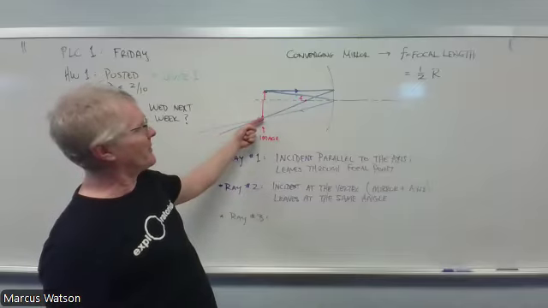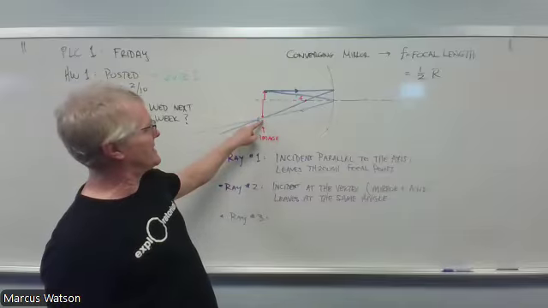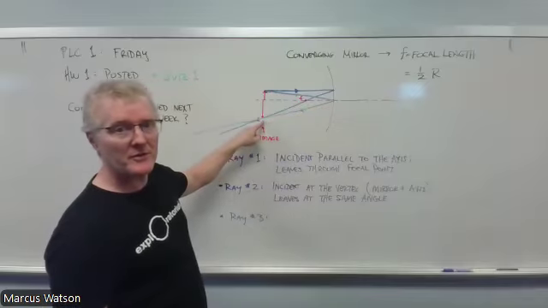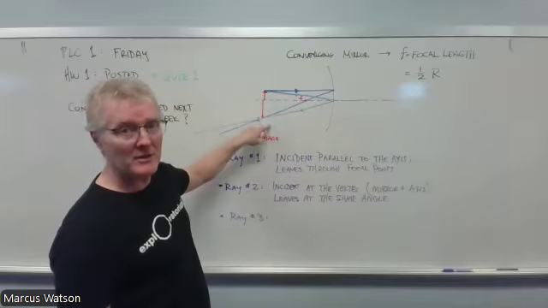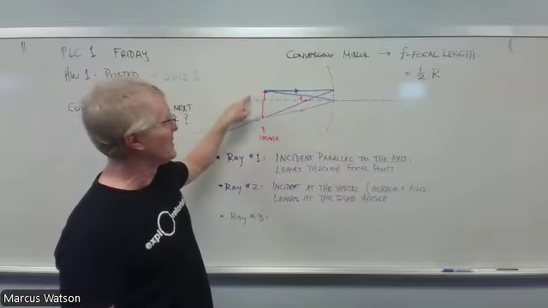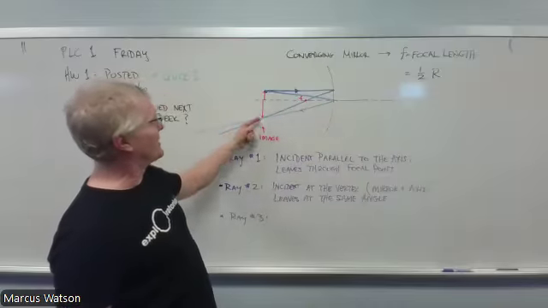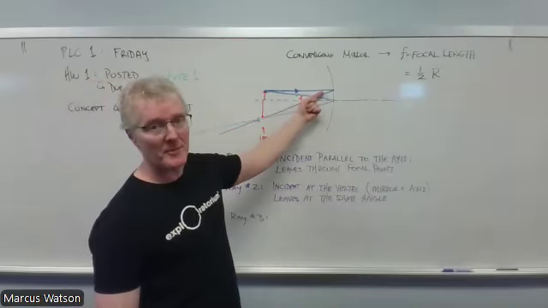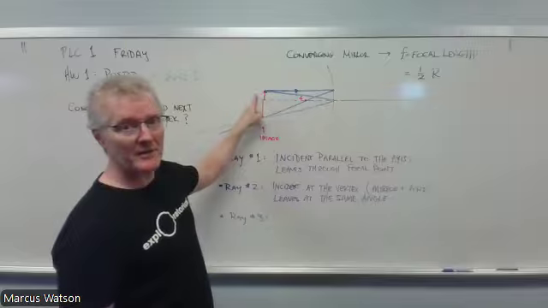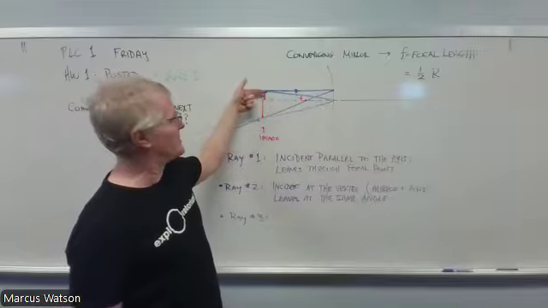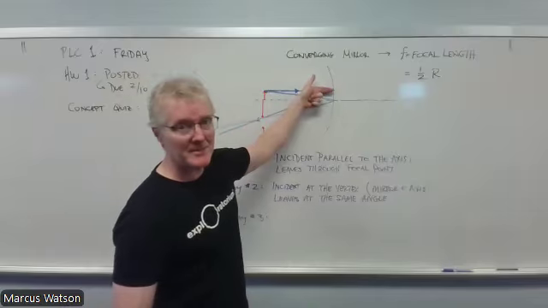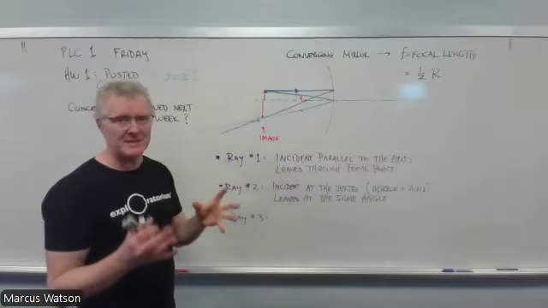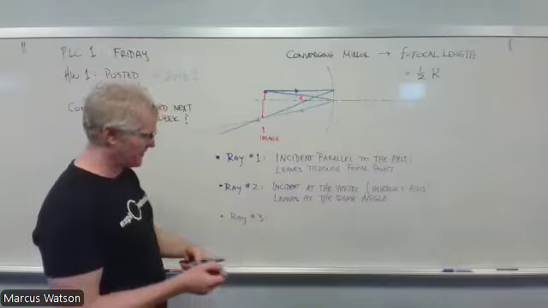If I thought about the rays coming in, well, ray number 2 is easy. It's just going to be totally reversible as to the path that it had here, right? It's going to be the exact same path. Ray number 1, I can imagine, is now basically ray number 3. It's going to be incident from the focal point and then leaving parallel, in opposition to coming in incident parallel and leaving through the focal point. So the light paths themselves are reversible, okay?